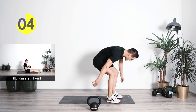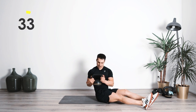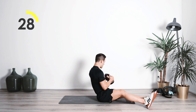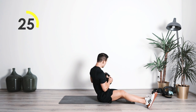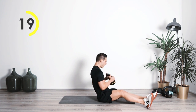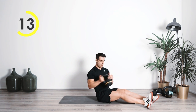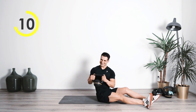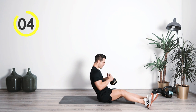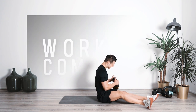The finishing touch of today's workout. Let's get it. Keep the speed up. Your eyes on the weight. And keep that tension in the abdominals, the core section. Also the biceps, front part of the shoulder are engaged. Come on, last 10 seconds. We're gonna count down. 9, 8, 7, 6, 5, 4, 3, 2, 1. Yes.